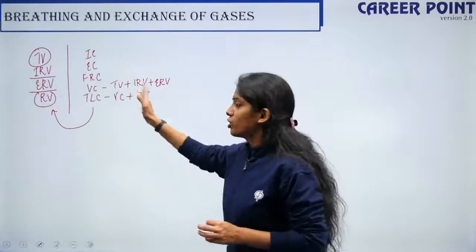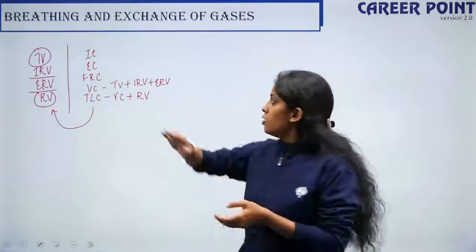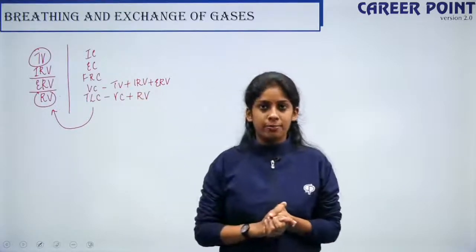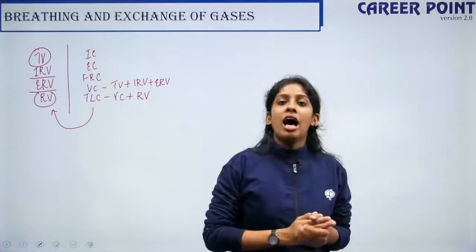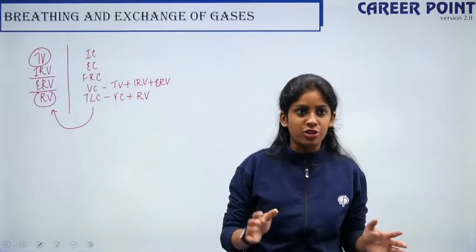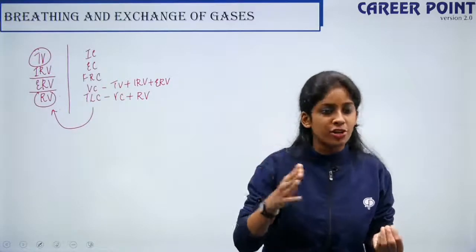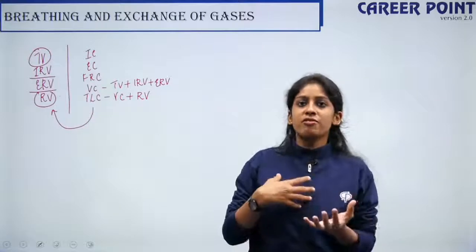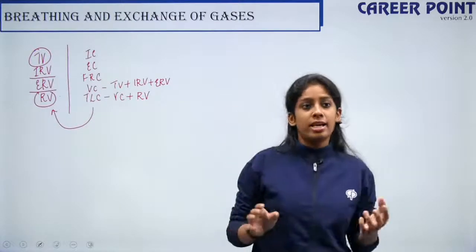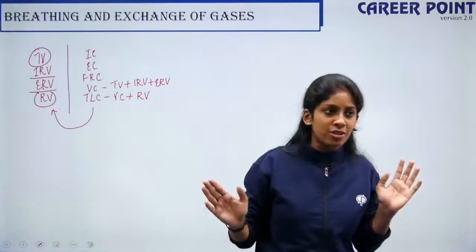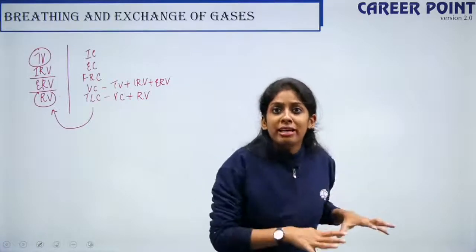Now we are coming to capacities. Capacities are always measured in terms of volumes. First is inspiratory capacity. Suppose you think, what is my capacity? I am supposed to solve 100 questions, but what is my exact capacity? Say my capacity is to solve 250 questions, right? So I am much capable, but I should be able to do the minimum at least.